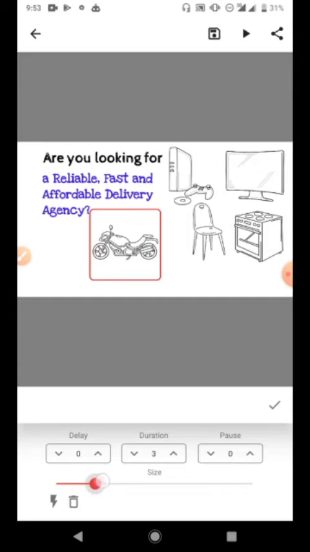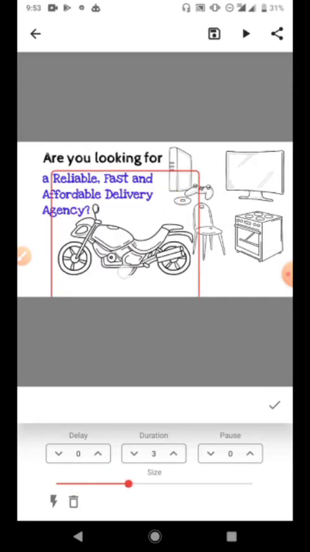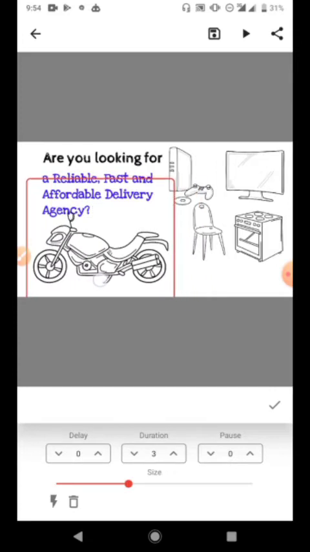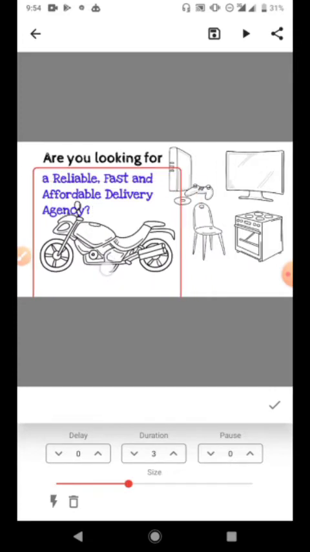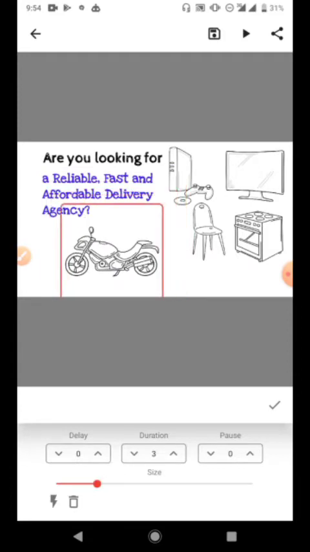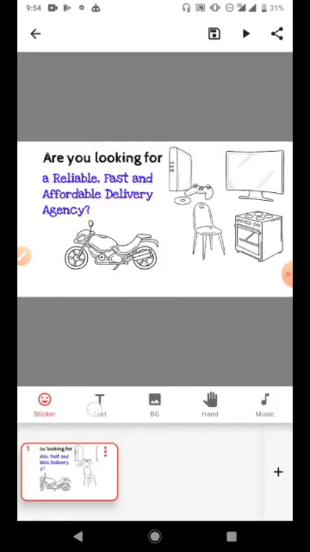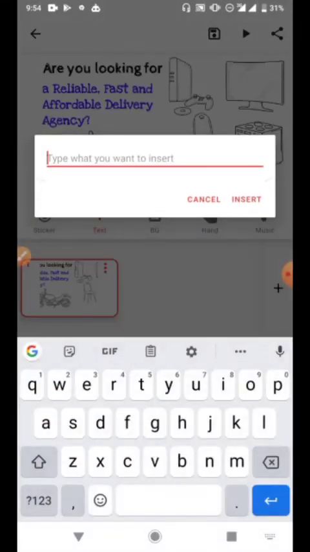You can just increase the size of the bike. Okay, this bike is too big. All right, then I will now add text. Then maybe the name of our delivery agency.